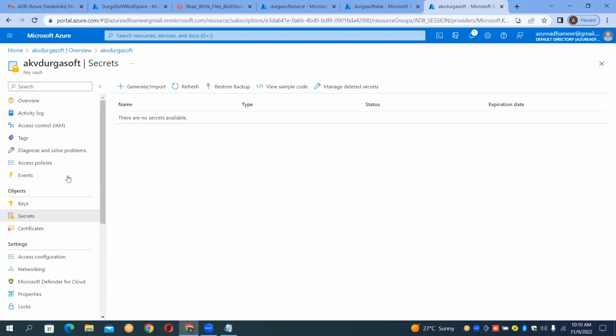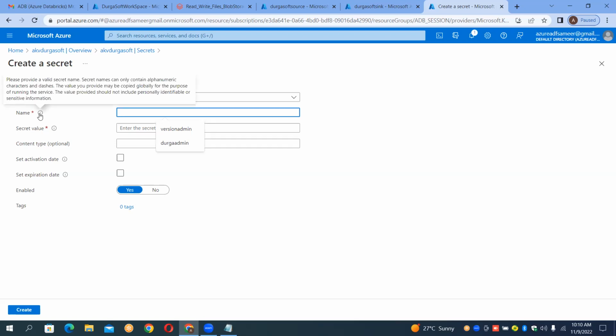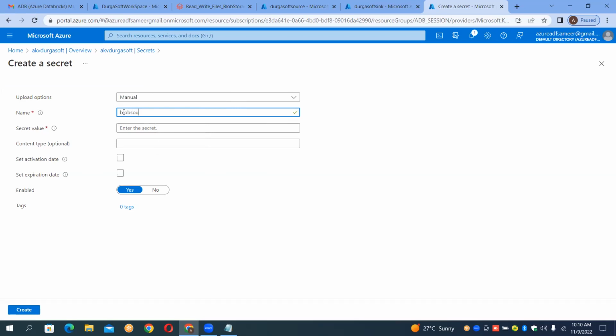So now, guys, click on create, that is nothing but generate or import. I want to generate it, so click on new. And now create a name. Give any name. Please provide a valid secret name. I'm giving BLOB source key.